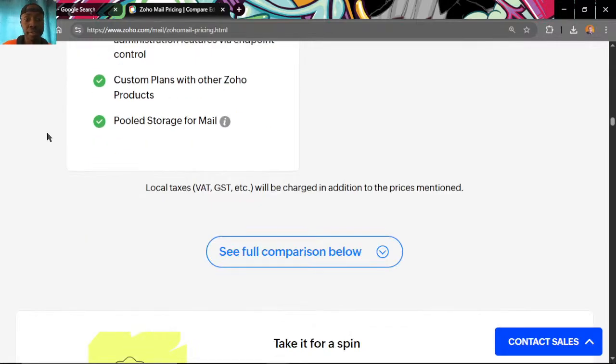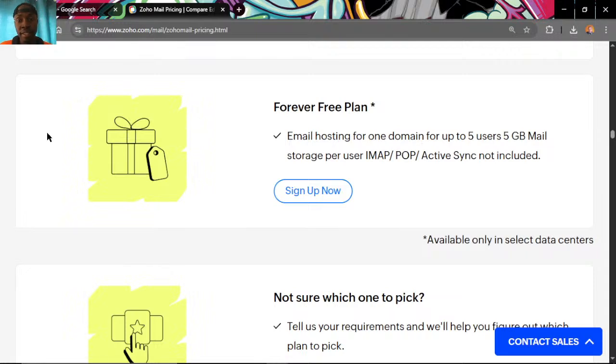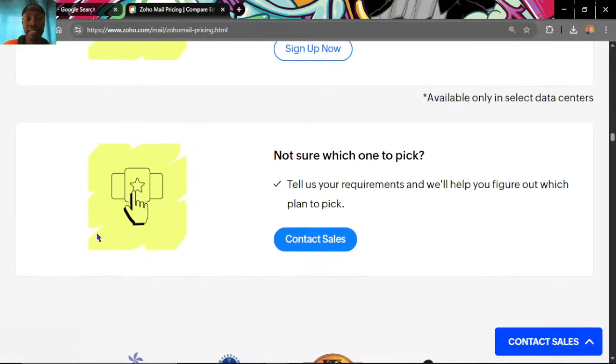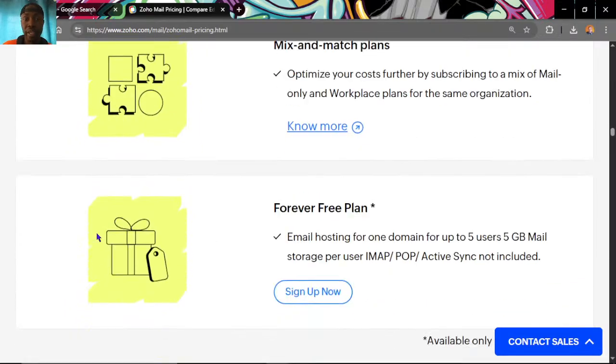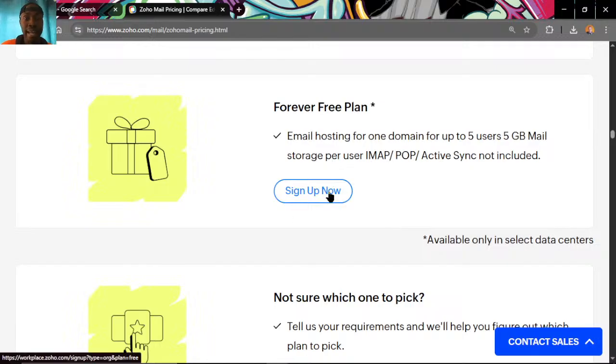So here it is. It's hidden beneath it all, the forever free plan, which is available only in select data centers. Okay, so here it says sign up now.